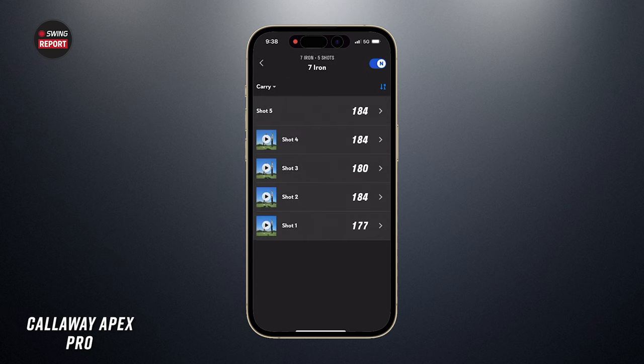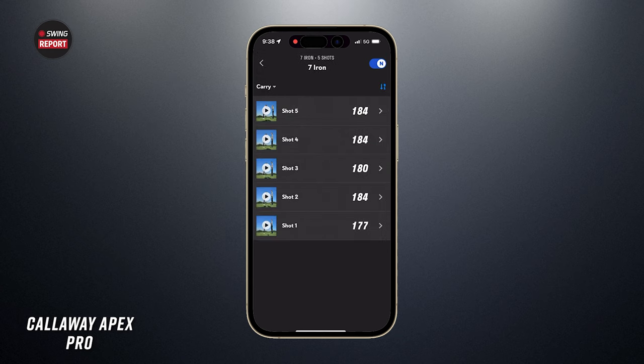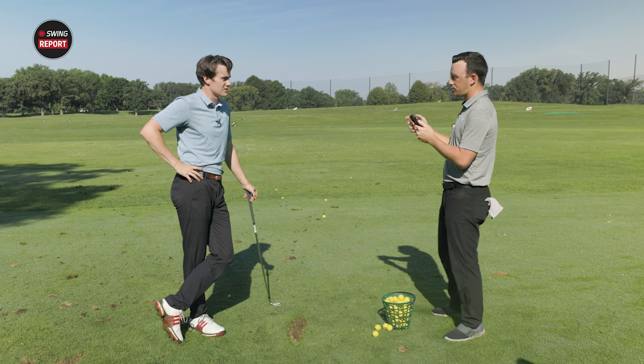So I've got the carry numbers in front of me here on five shots. The average is 182. We got 177 on the first shot, then 184, 180, 184, 184. That's pretty solid consistency. Pretty solid right there.